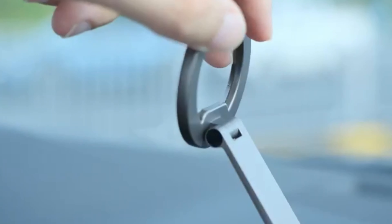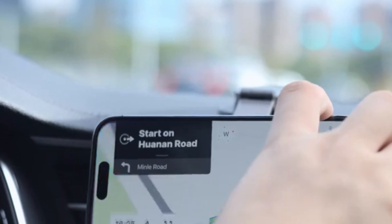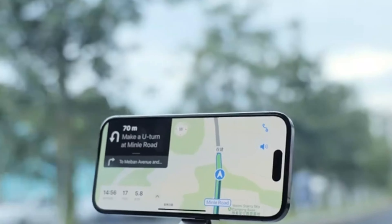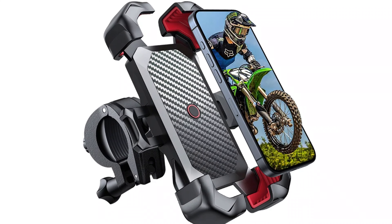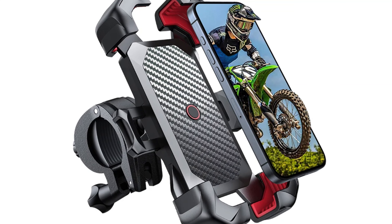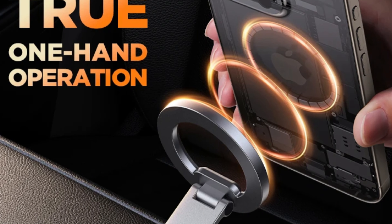Designed for iPhone models 12, 13, 14, and 15, it accommodates phone sizes ranging from 4.7 to 7.0 inches. The JRZ-S373 is easy to use, as it requires attaching the magnetic plate to your iPhone and placing it on the mount. It also offers safety and convenience, as it doesn't include a built-in charger or speaker. Despite not including a built-in speaker or charger, the JRZ-S373 ensures your phone is always in the perfect position.